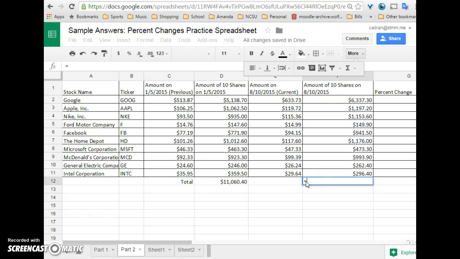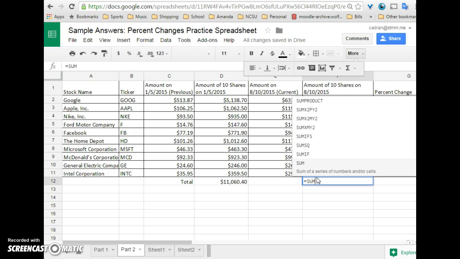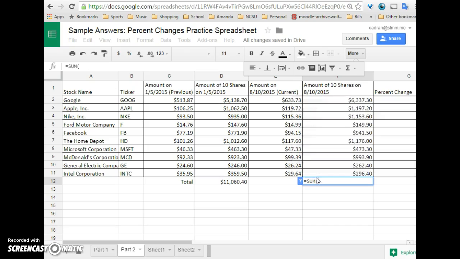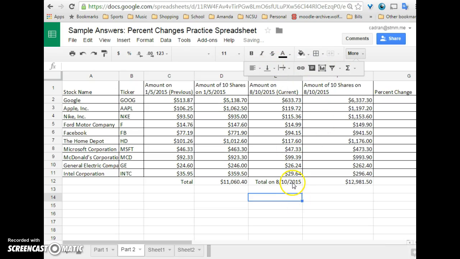But let's go ahead and use our formulas for finding out the sum of these different stocks. So equal sign, sum, parentheses. Click on the first cell, press Shift, go all the way down, ending parentheses, and enter. Okay, so now I think this is probably a better way to do it. And if you don't want to have that writing, that's fine as well, as long as you know what this number is.